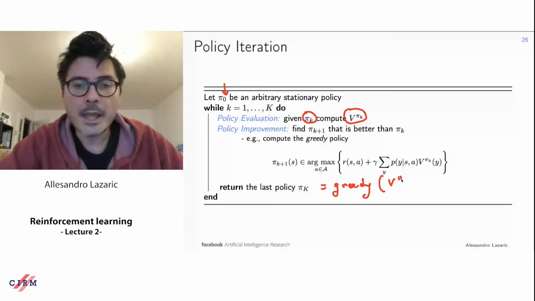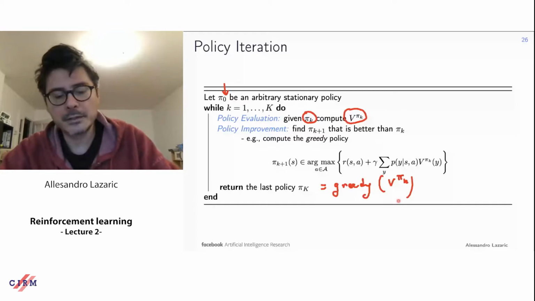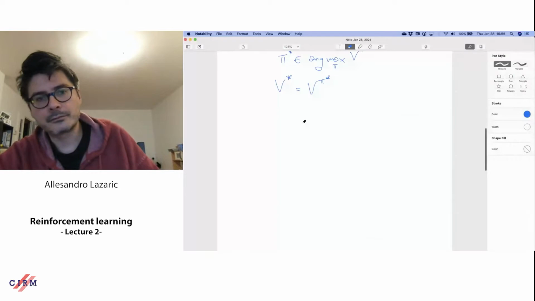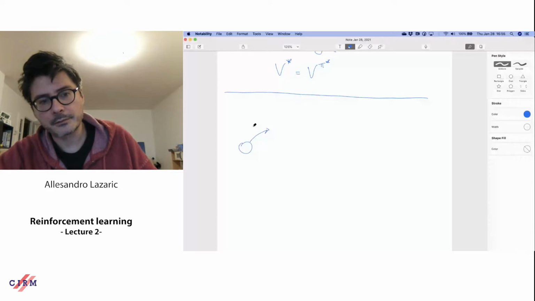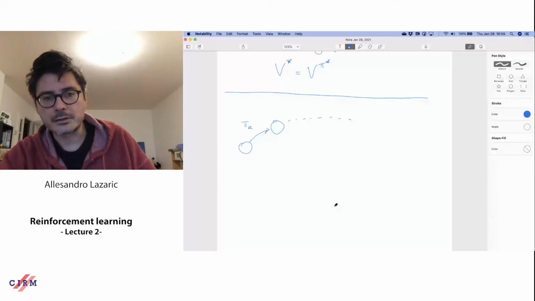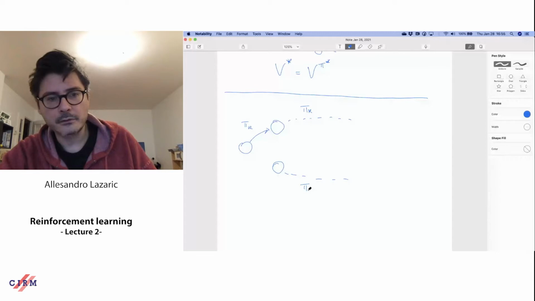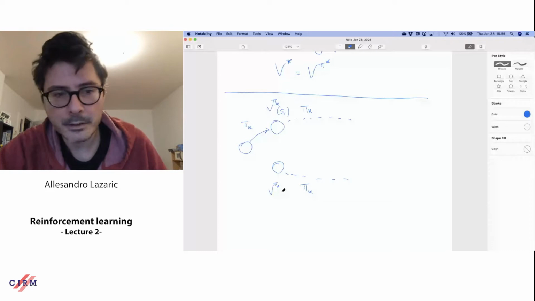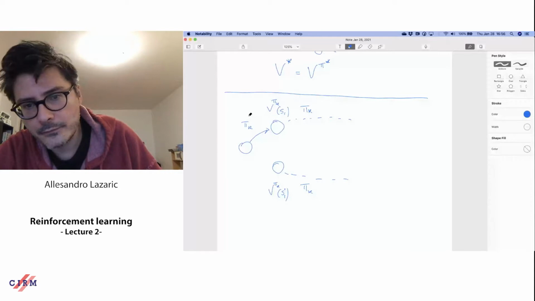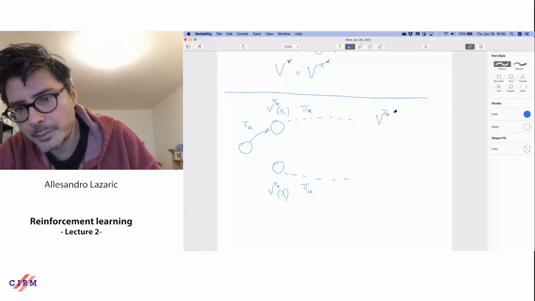And again, intuitively, it's similar to the reasoning that I had here. So let me just redo it for a second. I'm in this state. My current policy pi k prescribes to go to this state, and then have a sequence of actions as prescribed by my policy. Let's say then I have another state where I have another execution, and this I will call V pi k of, say, S1, and this is V pi k of S1 prime. Now imagine that there exists, and let's assume that V pi k of S1 is smaller than V pi k of S1 prime.